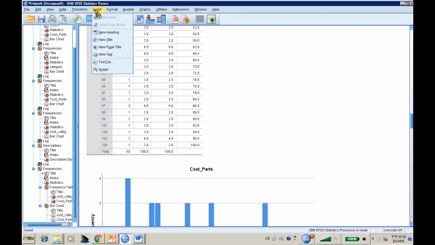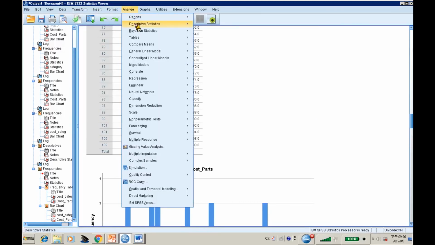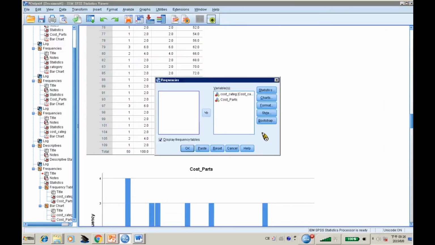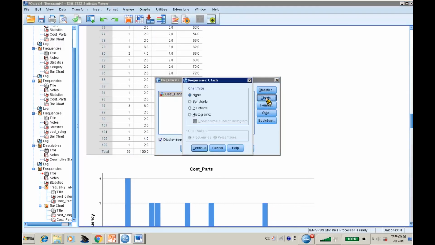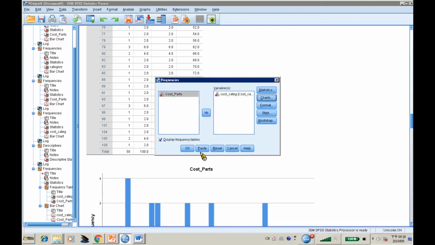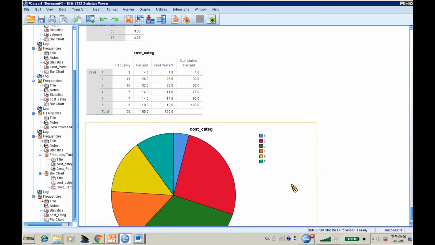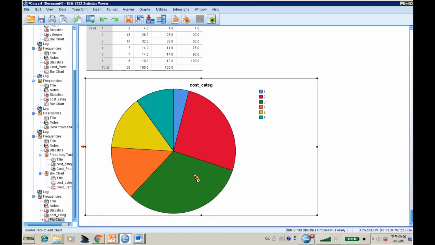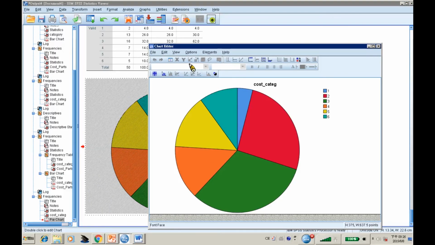So now we can show another table, another chart. Okay, the pie chart, with the percentage. You can see we have the different percentages, and also we want to show the number.